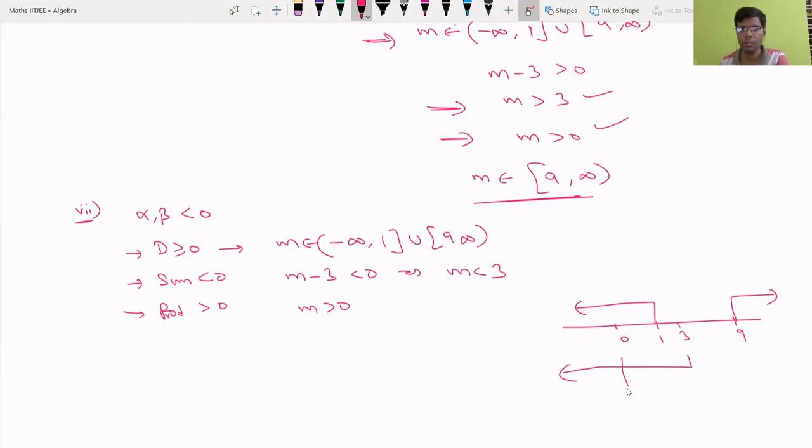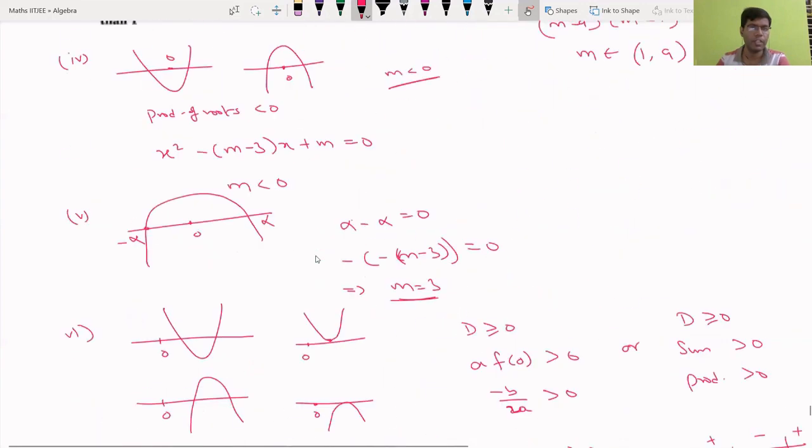So this is my third one. If we take the intersection, this is the region which is satisfied by all the three. So basically my m will belong to 0 to 1. And 1 I have closed and open at 0, because here it is greater than 0. It cannot be 0. Fine. So this is my condition when both the roots are negative.